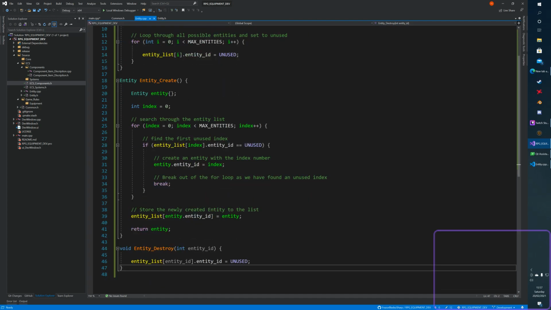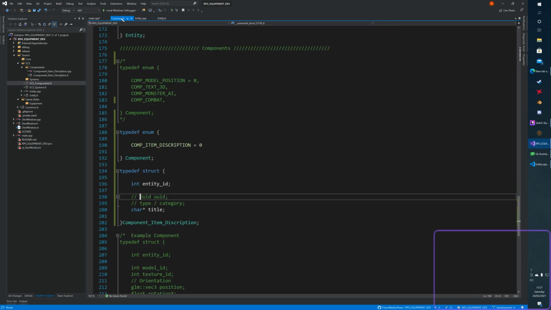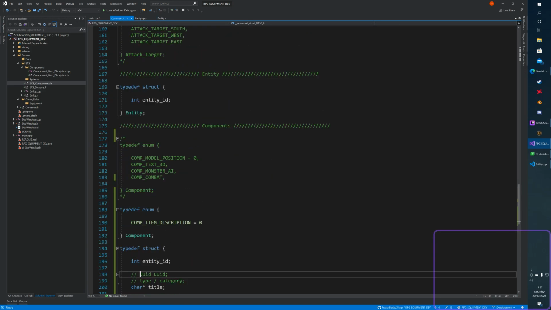It says it here when we create it. It's just a number. Entity ID equals the data for an entity is an entity ID, and it equals a number, an integer, an int. And you can double check that in Common by looking at the entity, and all it is, is an integer, entity ID, which is why I have a common file.